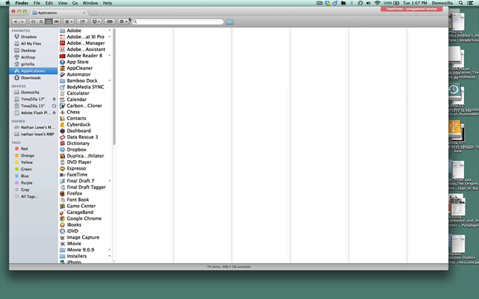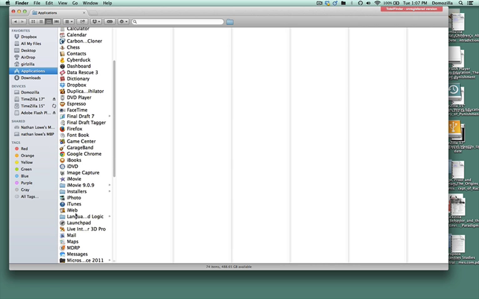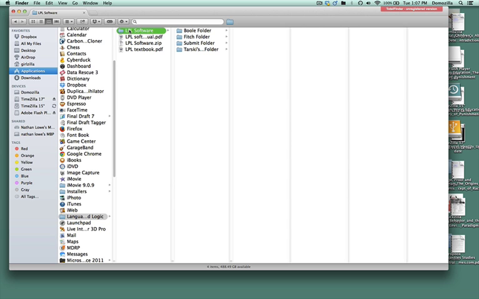And assuming that you have installed the programs from the disk, or have downloaded the programs from the internet, you go to your applications folder and you'll see a subfolder called Language Proof and Logic. Click on that. Click on LPL software and you'll see that there are 4 folders. There is the submit folder. I've got a tutorial for that you can look at.